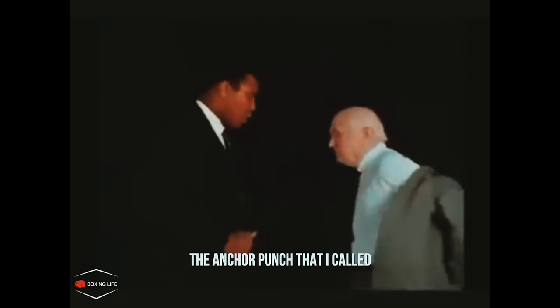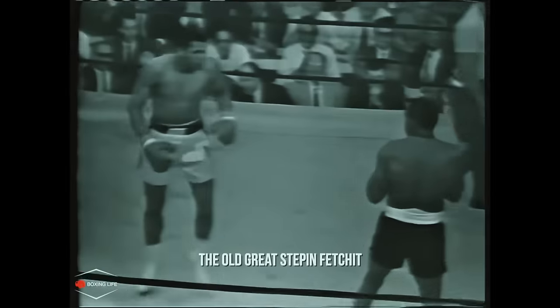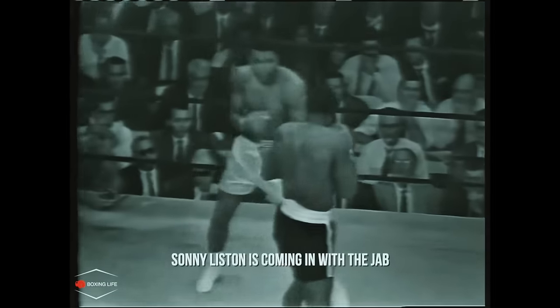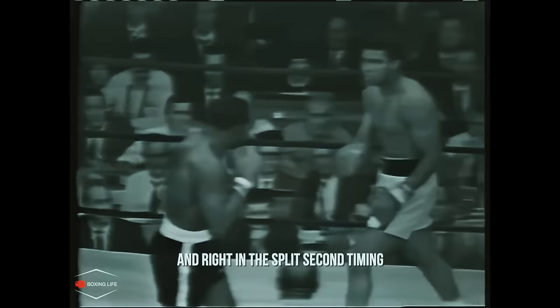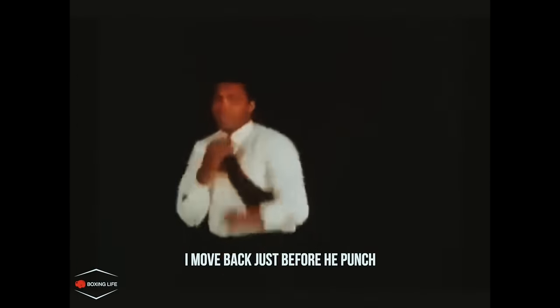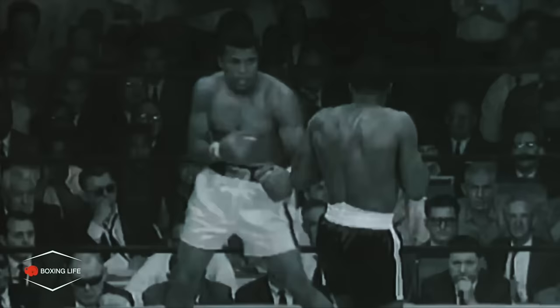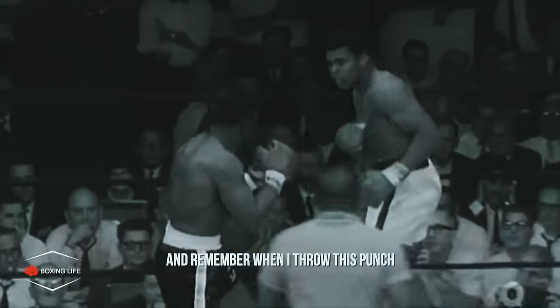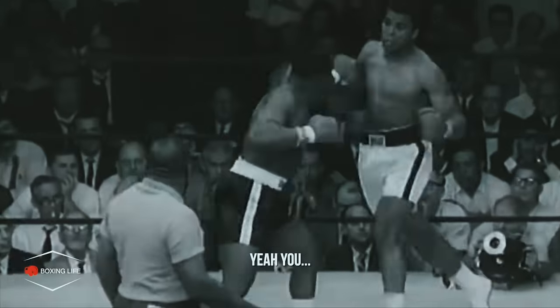The anchor punch that I called, Steve Fetchit helped me develop this punch, the old great Stepin Fetchit. So here's the punch I use. Sonny Liston is coming at me with a jab, or whoever it is, and it's the impact that gets him. He's jumping in with a left and right, split-second timing. I move back just before he punches and meet him head on, see? And remember, when I throw this punch, he had just missed and fell forward. There he is.